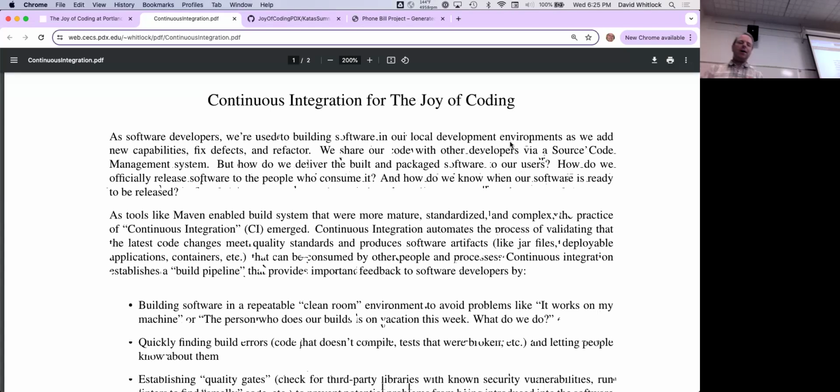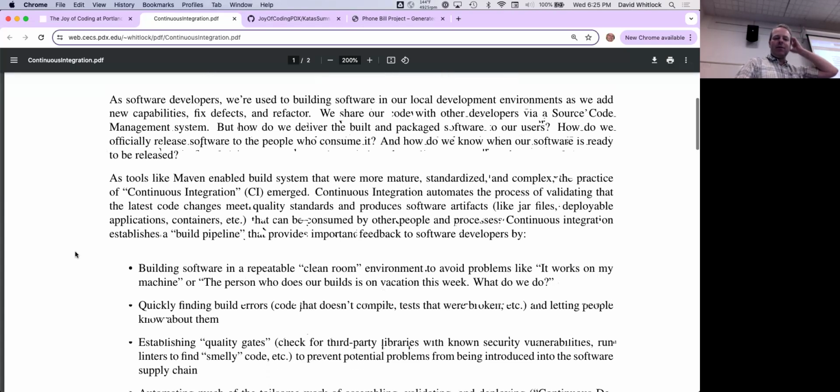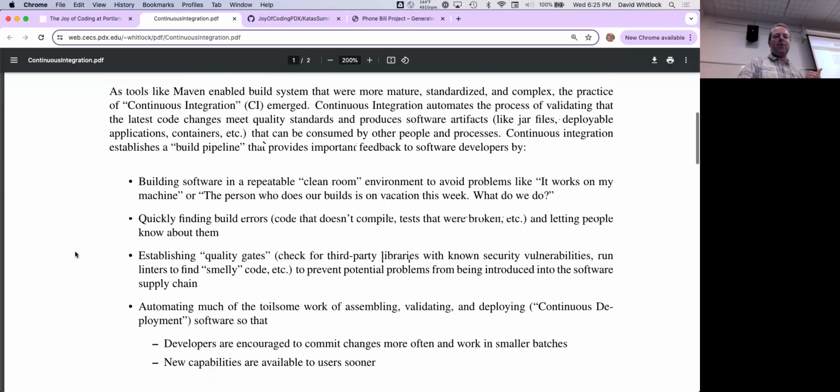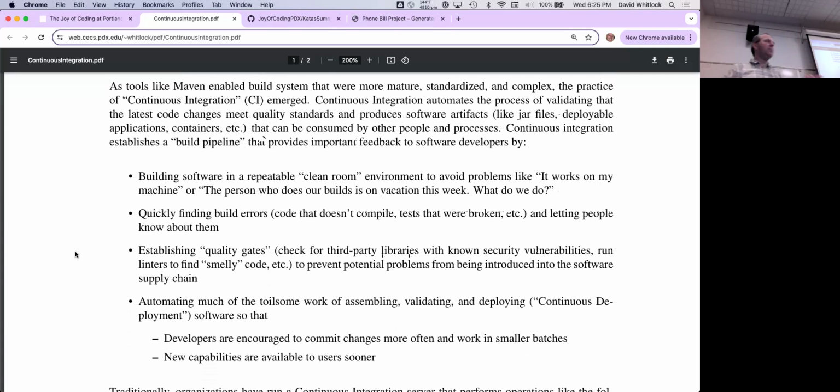And so then, over the years, these systems for doing what is called continuous integration were created. So continuous integration evolved from a couple of things. First of all was source code management tools like GitHub. But then also build systems like Maven helped move the needle, right? So in Maven, and I hope you had a chance to watch the lecture, Maven is all about a system, a software that builds software, right?